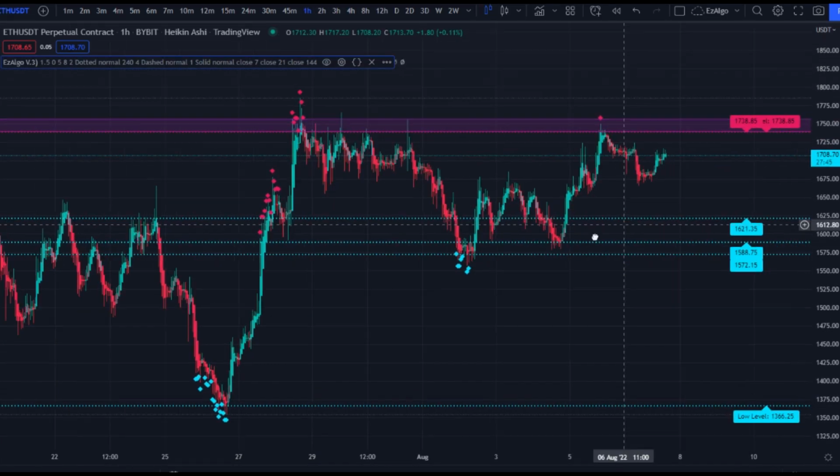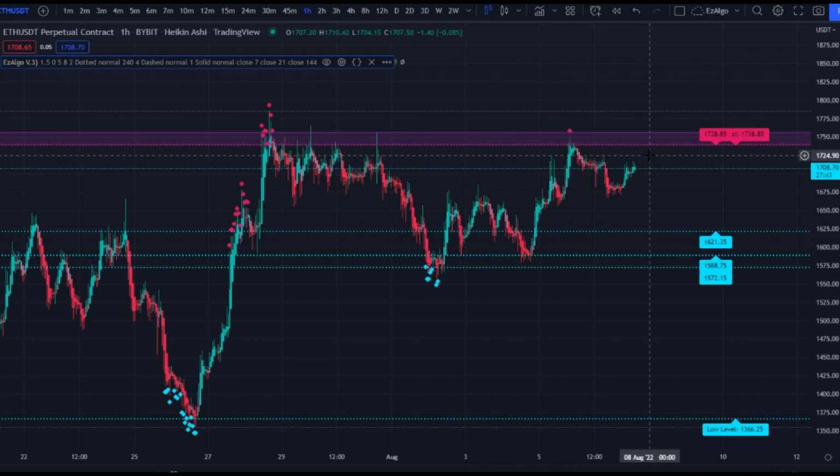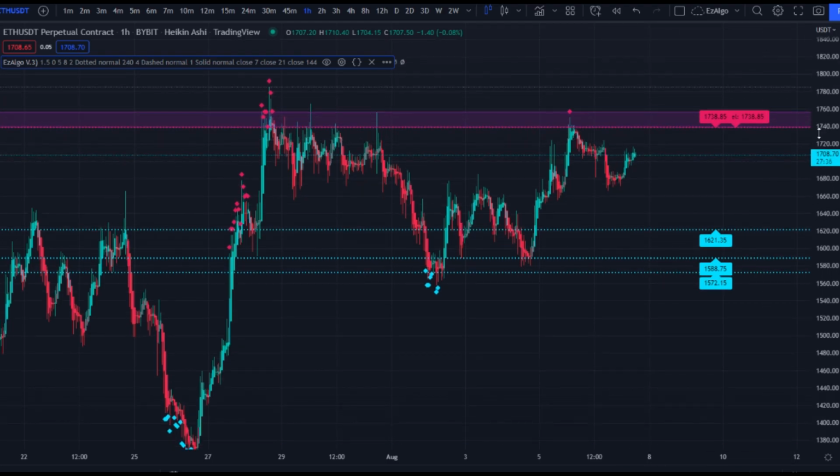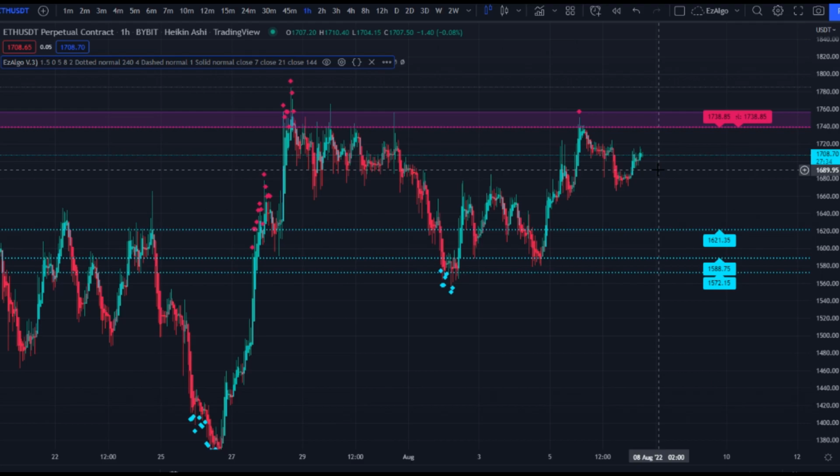We see we have that resistance level, that zone we drew out, and it's also a high level on the 1 hour time frame. That's why it's crucial that you have Easy Algo, okay? It takes the guesswork out of finding these levels, and these levels are autonomous, meaning they change with price action. So it's not a repaint indicator by any means, but the support and resistance levels are constantly changing.